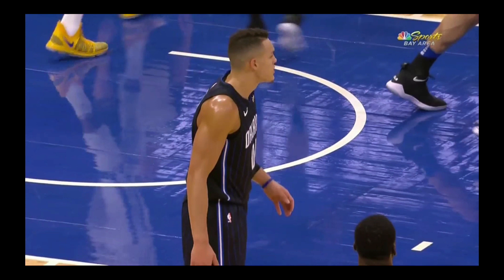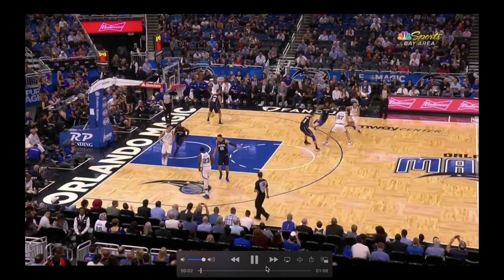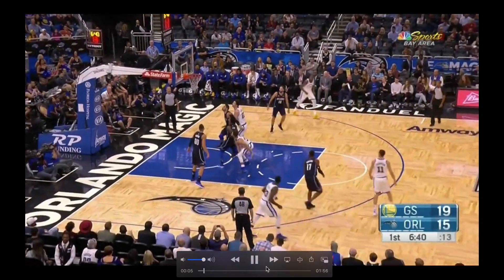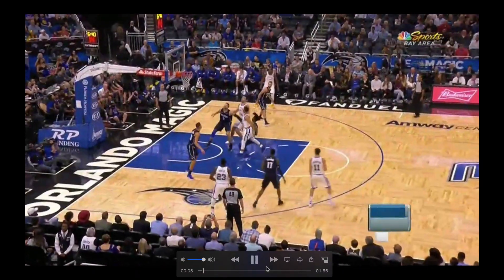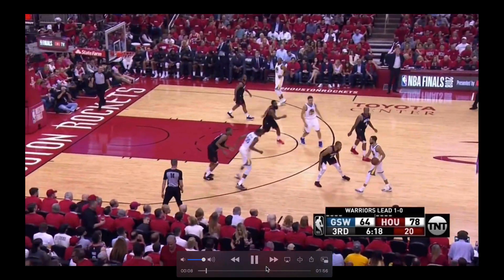I already covered finishing and the floater is obviously a finish, but concentrate on the situations in which he uses the floater — on pick and rolls and regular plays. Also the trajectory he uses. He just doesn't throw it up to throw it — he has a point of attack. See how he just lofts it up — I like getting the ball a little higher and straighter, but he still has a nice touch. Float on the shot to get some air under the ball, giving some touch when it hits the rim if it's not a perfect shot. Shoots it on the split of the pick and roll — that's a shot you regularly have to shoot when you split on pick and roll, getting the paint and wafting it up there.